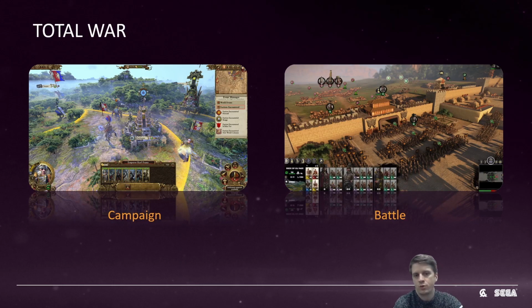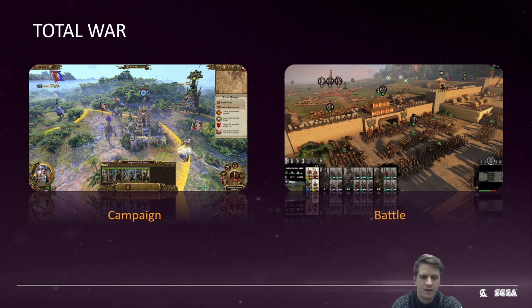The main thing that sets Total War apart from many other strategy games is that it's composed of 2 distinct game modes, Campaign and Battle. In the Campaign mode, you play a turn-based grand strategy game where your goal is essentially world domination. When engaging an enemy on the campaign map in combat, you can choose to play the battle out in real time, which engages the second game mode, Battle. This is an entirely different type of gameplay experience in which you control hundreds of thousands of units to defeat the enemy in a single battle.